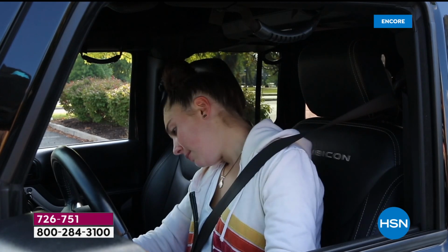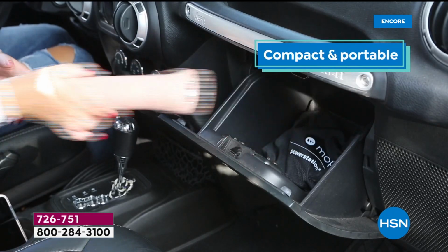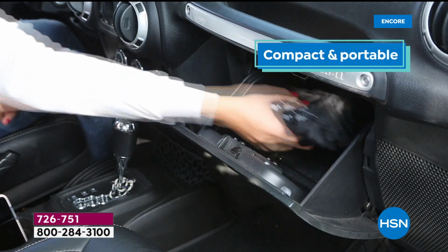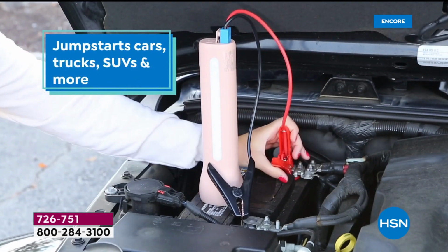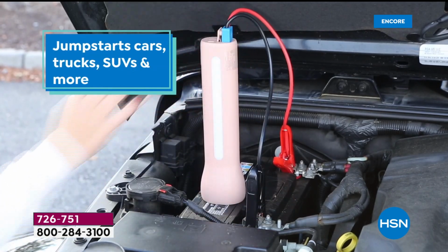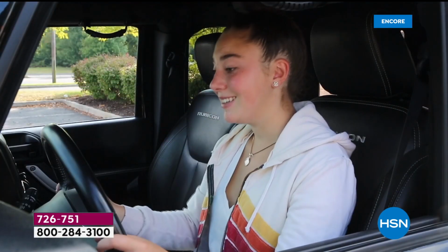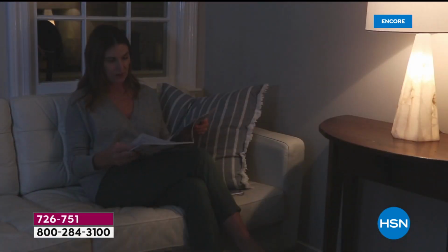Need power. It might be our car doesn't start. What do? Well, now we can jumpstart the car ourselves with this compact and portable and powerful. We could jumpstart that car 33 times. What about an SUV or a truck? We can jumpstart them multiple times, so we don't need to flag down a stranger. We don't need to rely on somebody reaching us in the middle of the night.